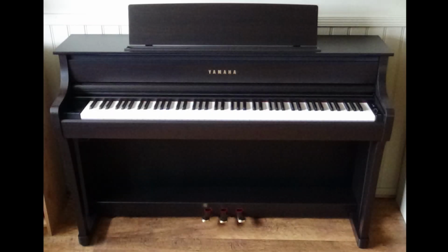To find out more about the Yamaha CLP-875, I would strongly recommend you visiting your local piano shop and trying them out. You really need to try it out for yourself to get the feel of it, because you can't describe that properly over a YouTube video, and to really fully appreciate the sound quality. Just to finish this video on this wonderful instrument, here's a brief skim through the demos.